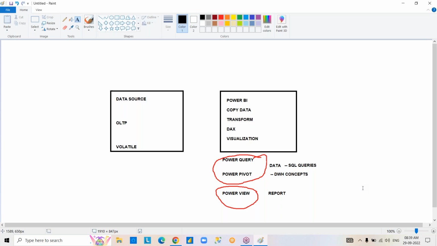So there are some prerequisites for this. That is SQL queries part and data warehouse concepts part. So those things I'm going to cover in this training only. Some people ask me, sir, do you want me to join some other training for SQL queries? No need. Why? I'm only going to explain, right? Waste of time, waste of money, right? Okay, we are going to do everything in this training only.